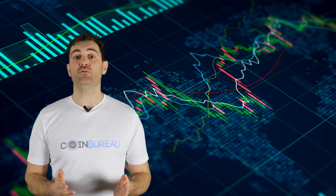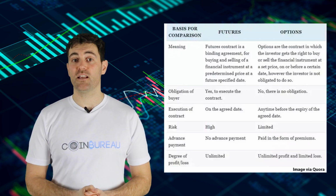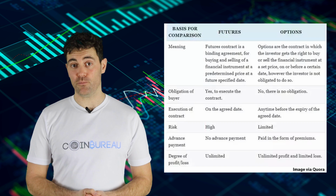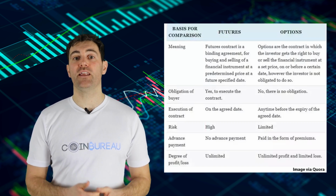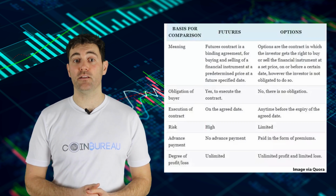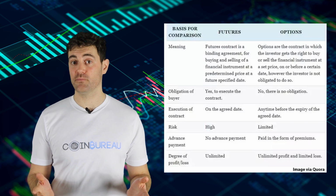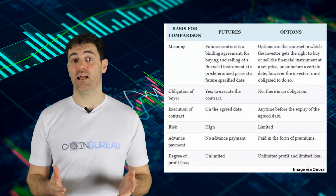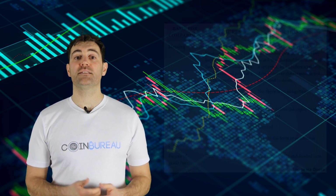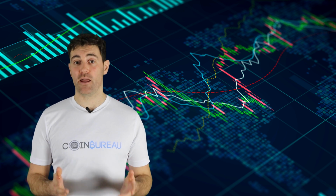They differ from futures instruments in that futures have an obligation to buy or sell the asset that you've entered a trade for. So, basically, with an option, if you find that exercising the right to buy or sell is not profitable on expiry, you can let it expire worthless. With a future, you have to either cash settle it or buy/sell it. So, this means that options are instruments with asymmetric payoffs.